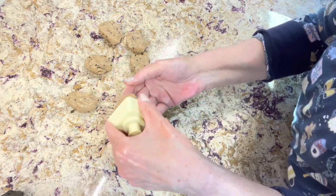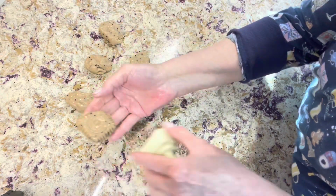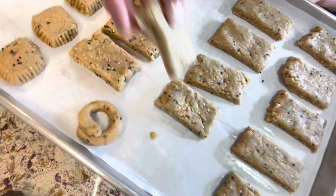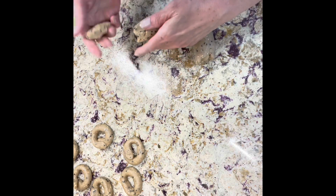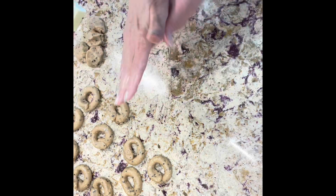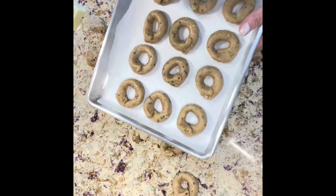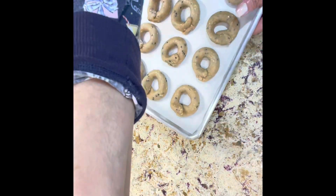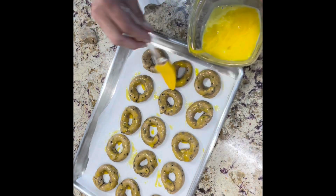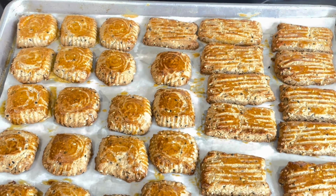Here I'm using the mold. You can use any type of mold or shape it the way you like it. Or roll them like a rope, and then make the rolled rope like a circle. This is the way it looks after baking it.